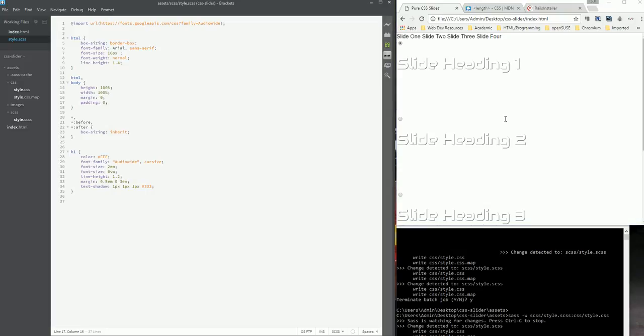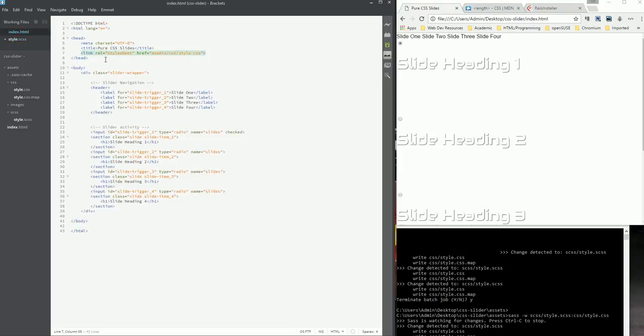Now we're going to target the main wrapper. I'm using SCSS once again, so I'm going to say slider dash wrapper, and that's going to be the main class here.